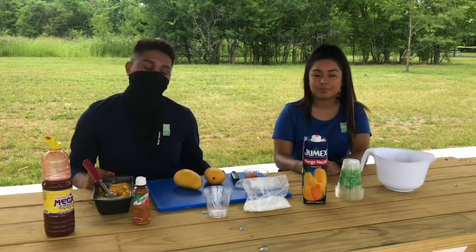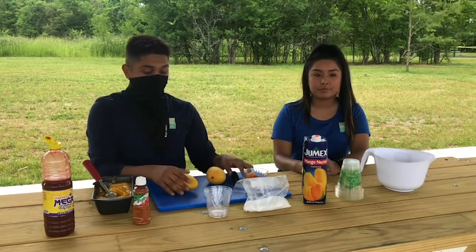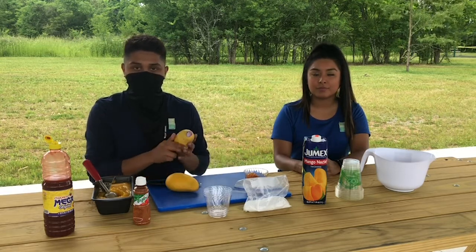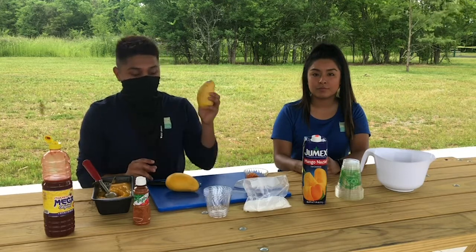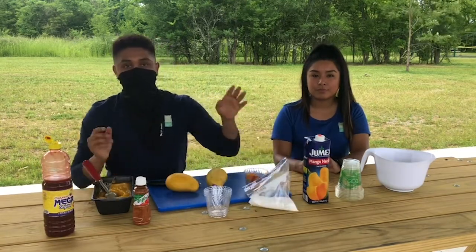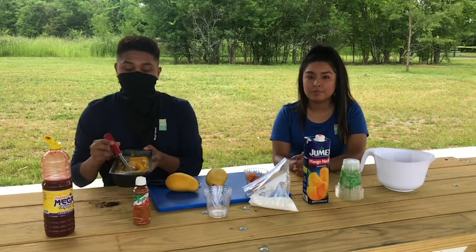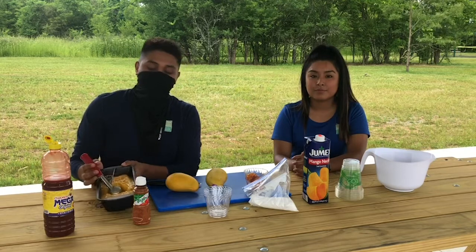So the steps that you'll need to take in order to prepare a mangonada: you're going to use your mangoes, peel them, get rid of the pit, and blend it together in the blender with the mango parts, mango juice, and the sugar. Put it in a bin and freeze it overnight, and it's going to look like this amazing yellow dessert here.